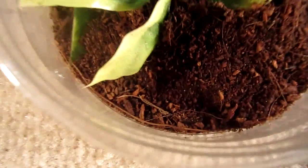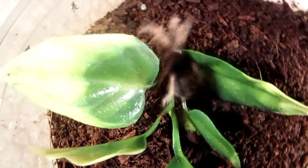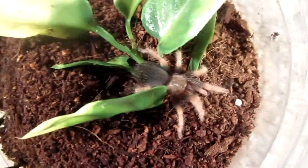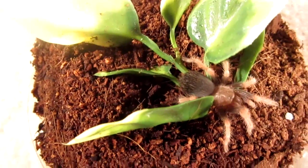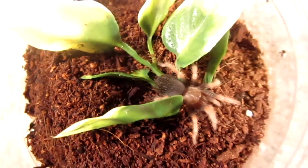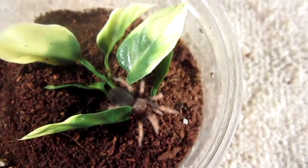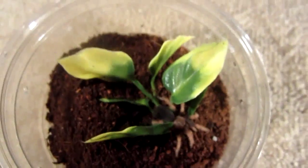It's probably gonna get a little nervous because I'm shutting the lid. Okay, now let's check on the Brachypelma boehmei. This one I believe is in pre-molt. I'm not so sure this one will eat — quite skittish — but it's worth a shot. If it didn't want it, it can always deny it. These crickets are kind of puny anyway. I think we'll see if it'll take it; if not, I'll give it to another tarantula.